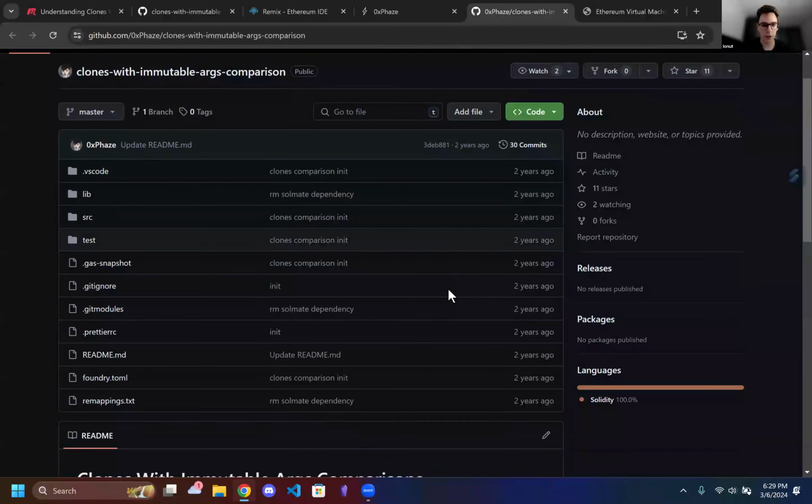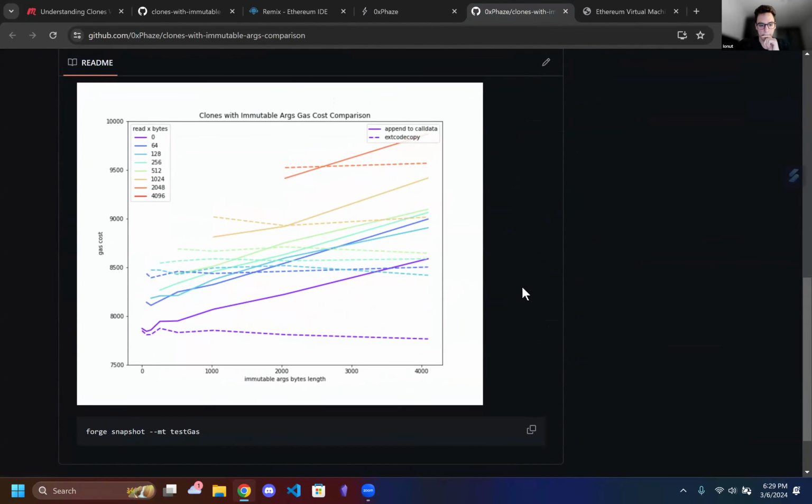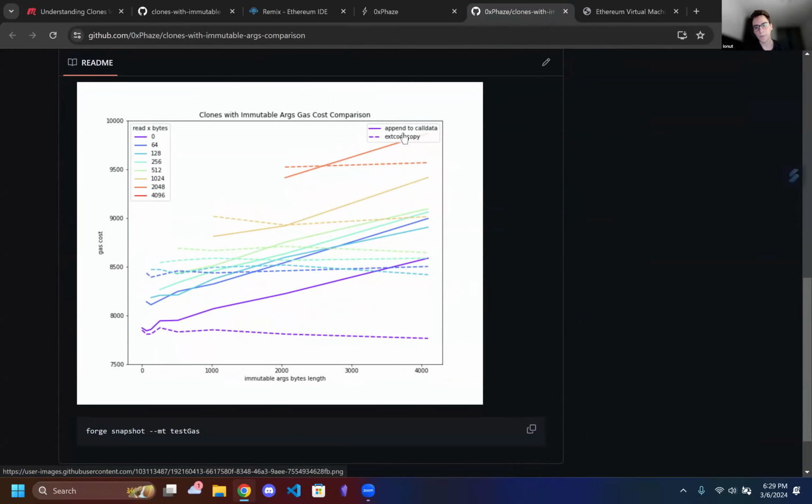And then this page does a comparison in gas. So it actually compares the method that I presented, which is append to call data, and another method, where the implementation loads the code of the proxy using EXTCODECOPY and gets the immutable parameters from there. So in practice, that's actually sometimes more efficient depending on how many immutable arguments you have.